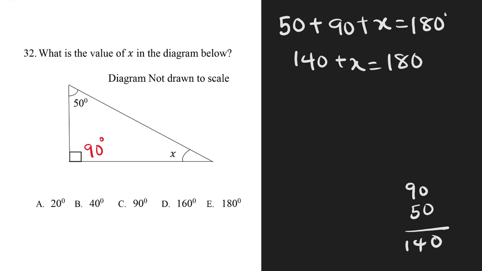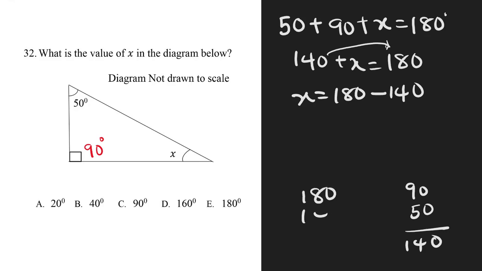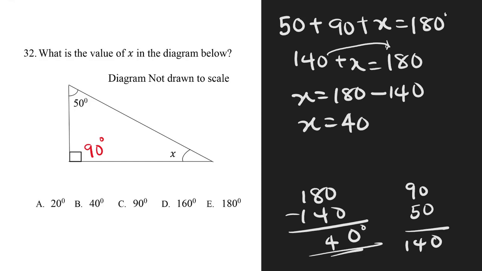So collecting terms, numbers will move to one side and letters will move to another side. So this one will move to this place, and once it moves, remember it has an invisible plus here, it's going to change to minus. Is that not? So we're going to have x is equal to 180 degrees minus 140 degrees. So let's subtract it. 180 minus 140. 0, 8 minus 4 is 4, and 1 minus 1 is 0. So the answer is 40 degrees. So x is equal to 40 degrees.